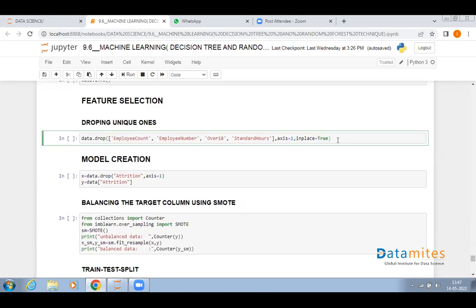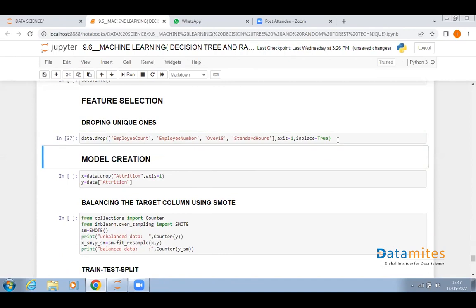So Lovepreet is trying to say that he has created a model based on all features, but before that he dropped certain columns which are unique and do not provide any information, right? So what can be the next approach? Lovepreet, you can explain the model creation part quickly in short.